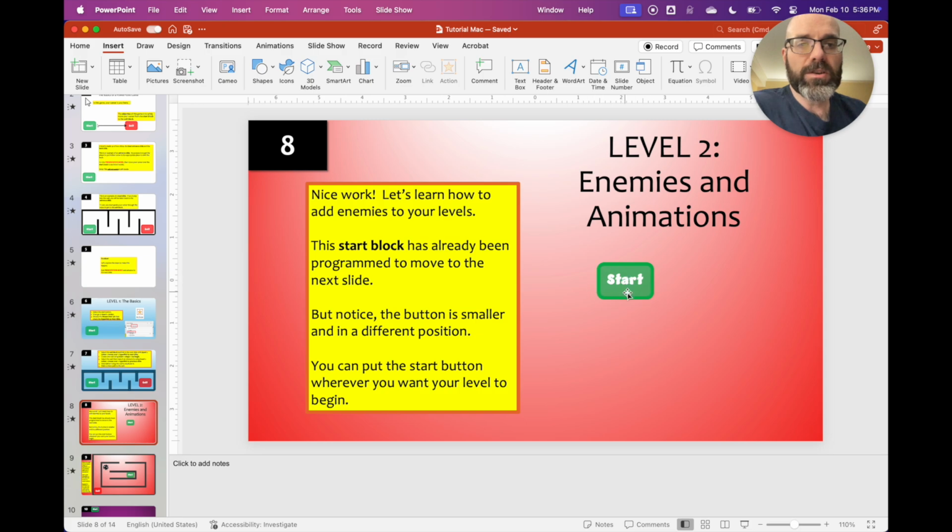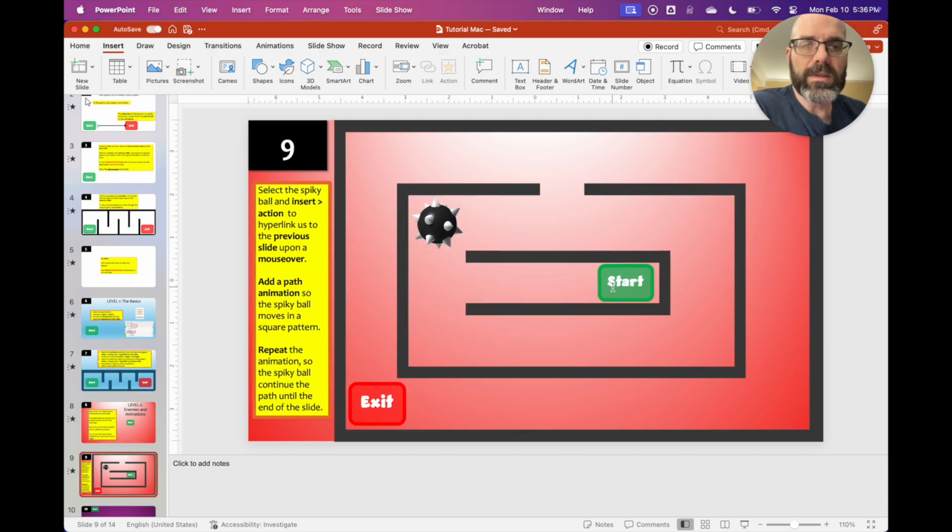So you want to make sure your start block is the same size and in the same area on the entrance block, the level entrance slide rather, not block, and then on the actual level itself. That's important.